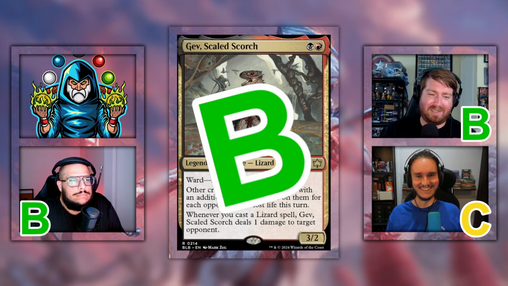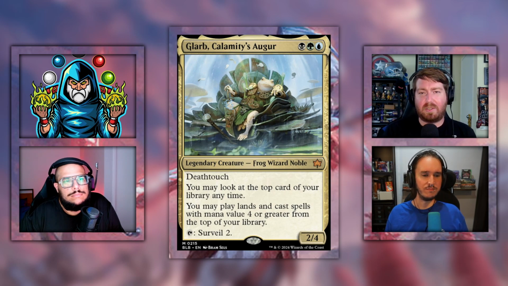Wild. And the final legendary creature we are talking about today before we get to part 2 in another video is Glarb, Calamity's Augur. It's black, green, blue, for a 2/4 legendary creature, Frog Wizard Noble.